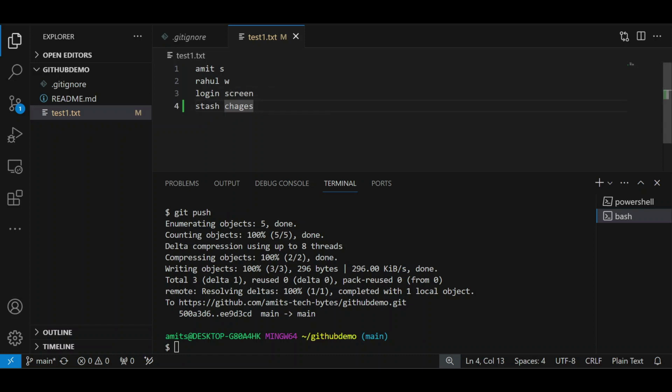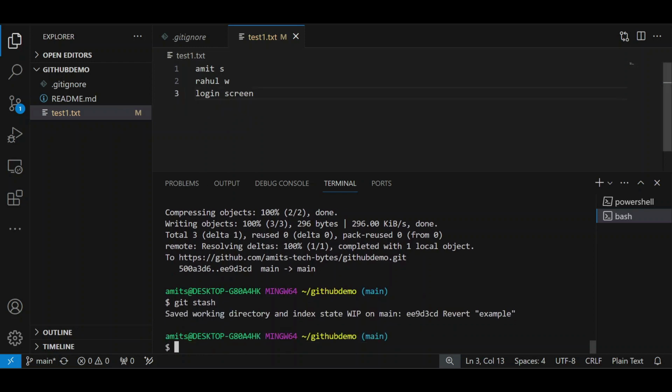So for that purpose you want to just save these changes locally instead of committing them into the local repository. What you can do is use the command git stash. You can see here that the changes you have added got stashed. Stash means Git automatically creates a local copy, or saves it locally, instead of adding it into a commit.